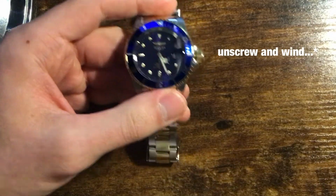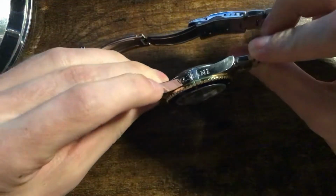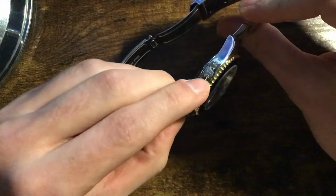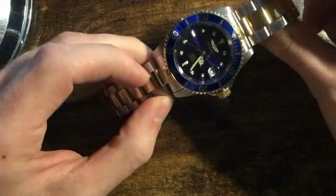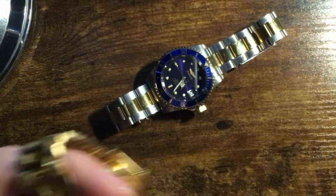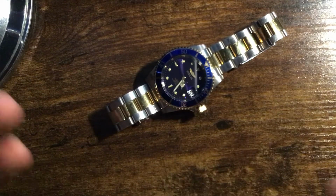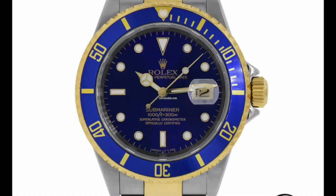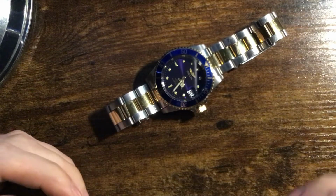With this watch, some people say the big negative about it is that the Invicta logo is in your face. I think it's pretty awesome, because you instantly have the logo, and it's just an homage, not a copy. It's not a straight up copy of the Rolex Submariner. It is of course very similar design wise and also function wise, but who cares? It's an awesome watch and it looks awesome.